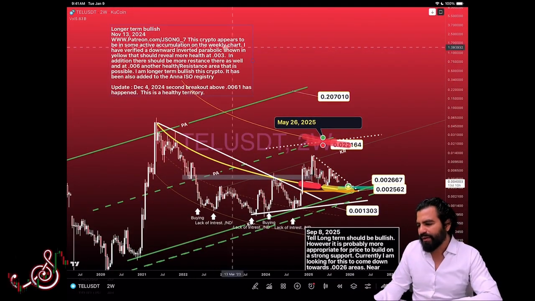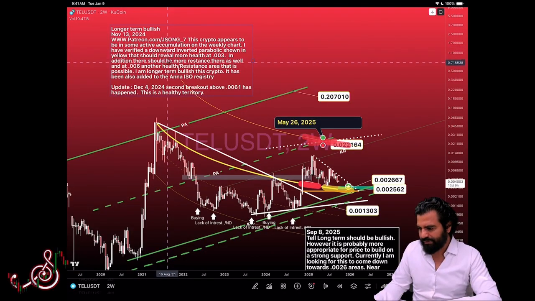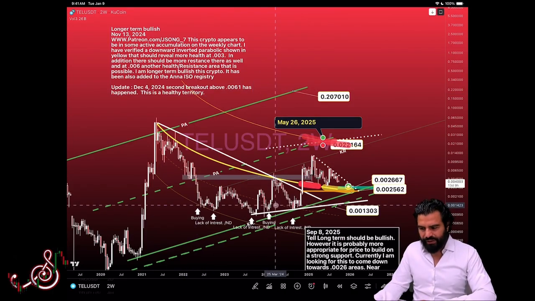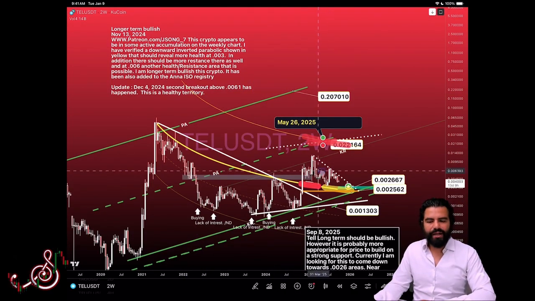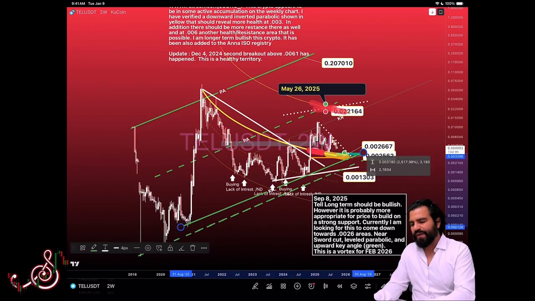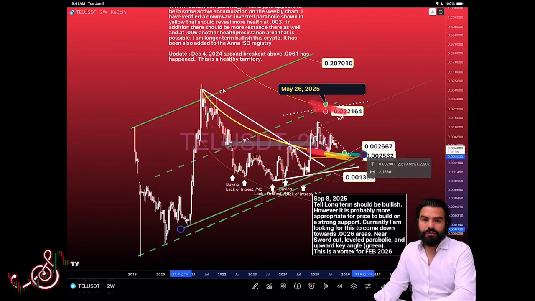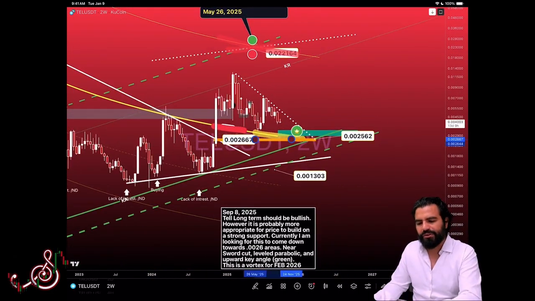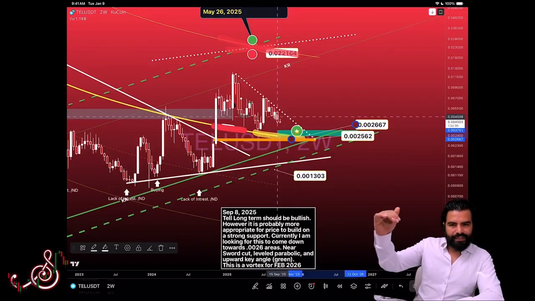I wrote back in November that there was long-term bullishness that was going to come down, but in December we needed another breakout, and we got some of those moves all the way here. We got some moves upward higher. But right now, what I'm expecting is this foundational area to really kick in. So the supports are around the lower numbers of 0.26, which means we really need to be coming back here.